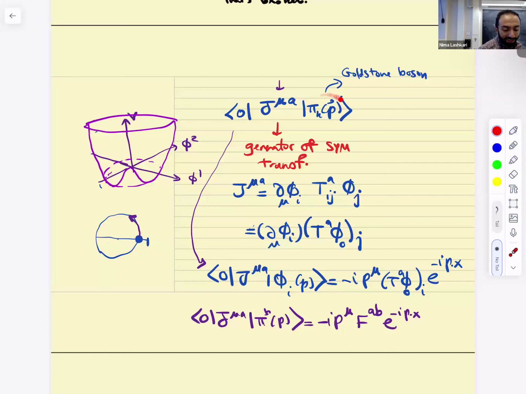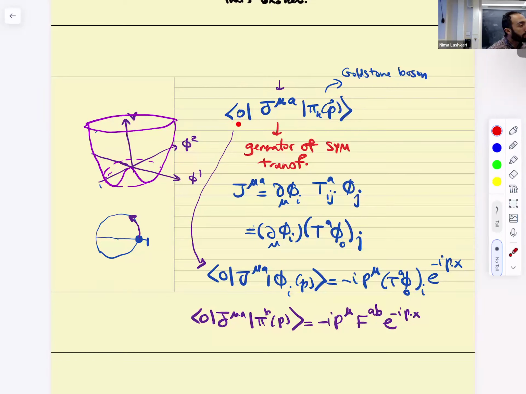And these are also the modes, the vacuum fluctuations corresponding to this mode. So the generator of the symmetry transformation should take us from vacuum, should mix the original vacuum with these one particle states of the Goldstone bosons. I should have such matrix elements, right? Because the distinction between these excited states and the vacuum is just a symmetry transformation. I move around in the submanifold of vacua under symmetry transformation.